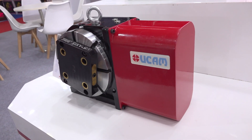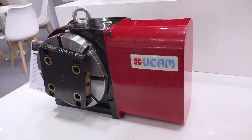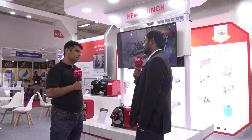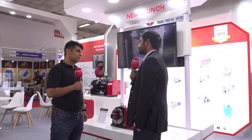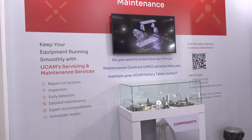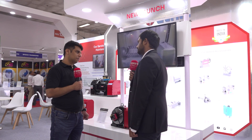We have also launched our 5th axis Q-series of products called the USSR Q. This is around 25% more compact than our previous generation. For people looking at making 5-axis components on a 3-axis machine, they are able to improve their productivity. We have designed the product in a way where they are able to fit this 5-axis product on a 3-axis machine, even a very compact machine. When a customer goes for compact CNC machines like a drill tap center, we are able to provide solutions on those machines as well.